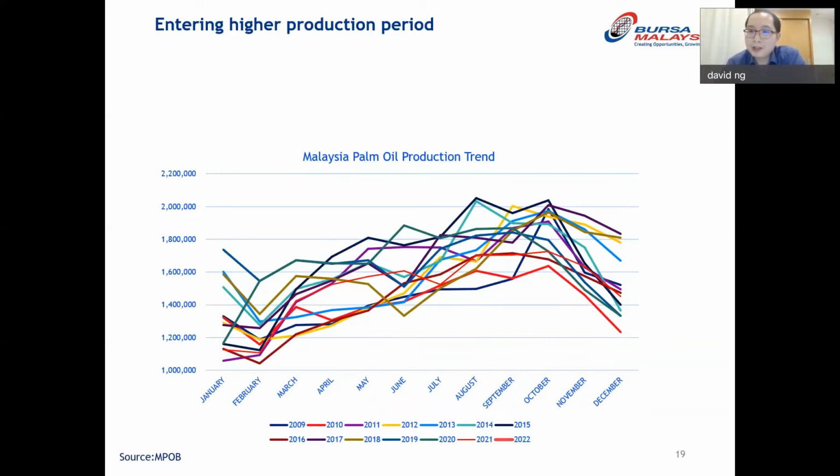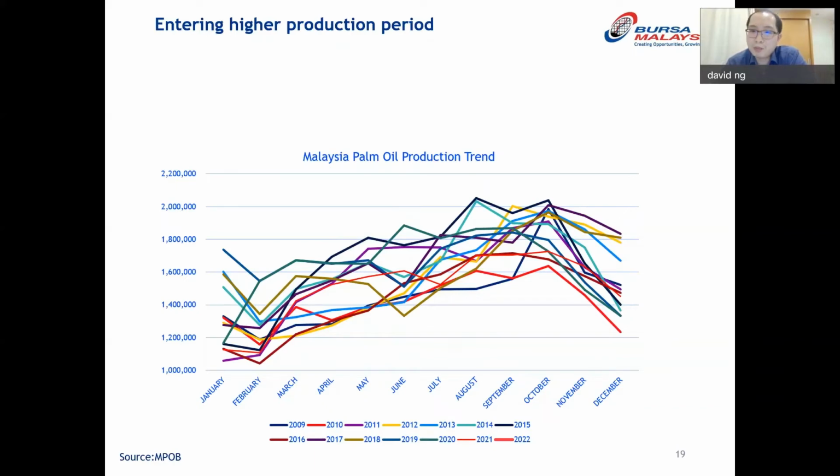One good thing about trading the Malaysia palm oil market is that we have a lot of data, and these data are all given by the Malaysian Palm Oil Board on the 10th of every month. So just for example, today we have received the fundamental data from MPOB for the month of April. So with all this data, I think you can make a more decisive conclusion as to where price may head.